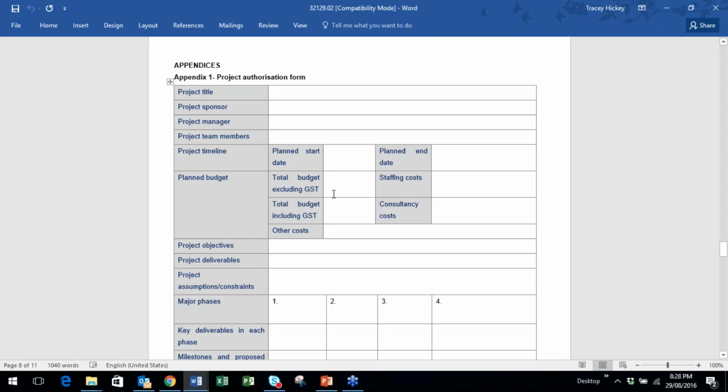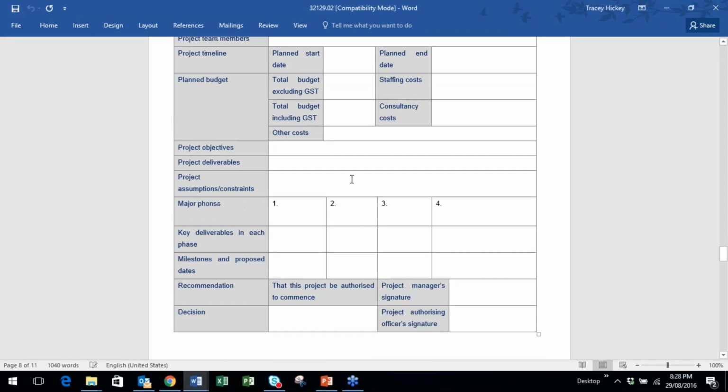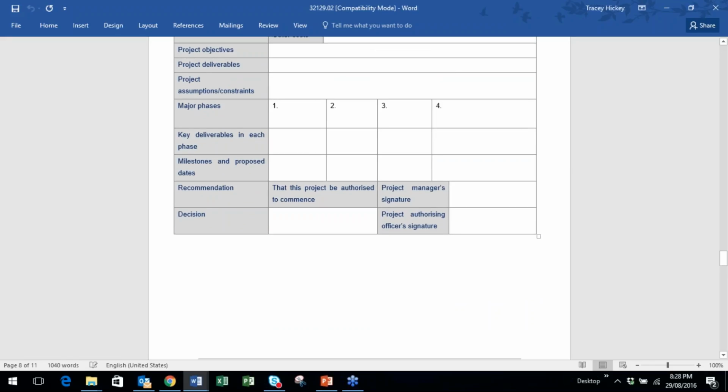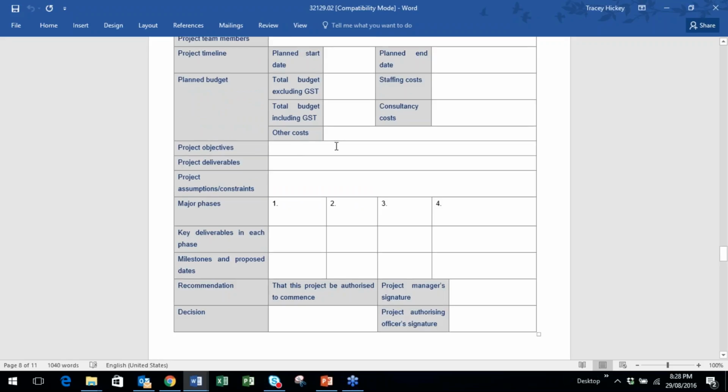So this way, from ex to inclusive, you add 10%, but if you're going backwards, you need to divide by 11. So just keep that in mind. A lot of students divide it by 10 and it ends up the wrong figure here. So that's just a little hint. Project objectives, deliverables, constraints, they were all those sections within that case study. This is where you'll use that roadmap to complete the stage, the deliverables and the milestones within each one of those. So you just complete that from that roadmap. And that's the authorization form completed.